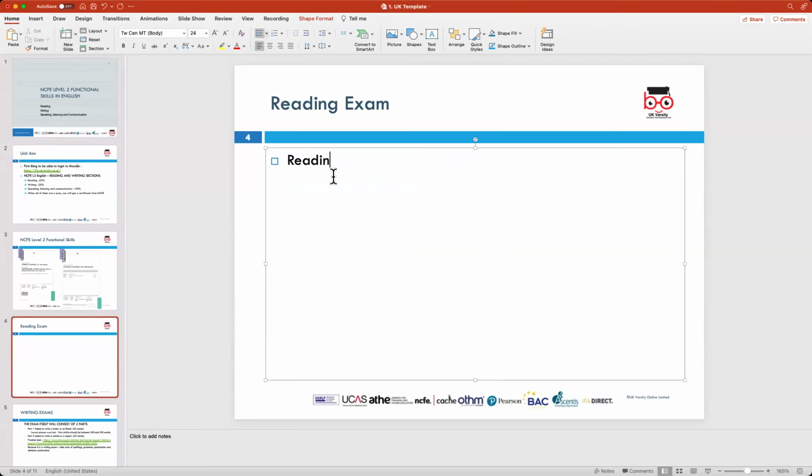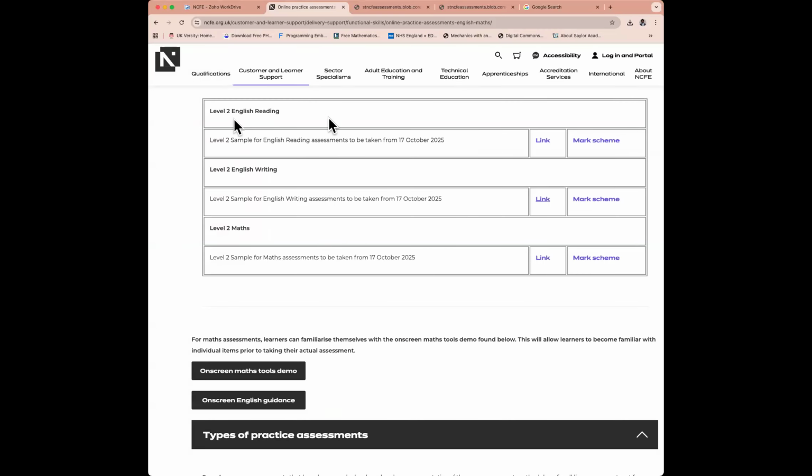So the reading exam is a 4-part exam, and it has comprehension. That means you would read a paragraph and then answer a few questions. Now, this is something which I want to just visually show, because I've shown the writing part of the exam. Let's look at a reading exam.